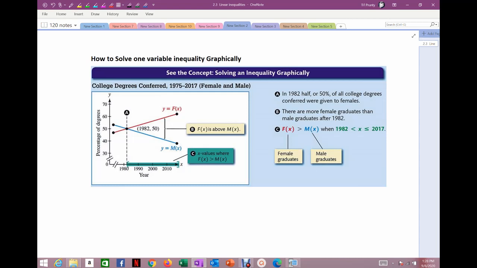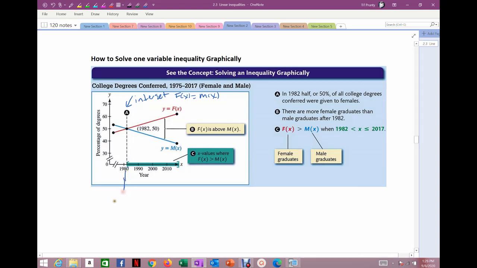So again, graphically, the concept behind it is they're equal to where they cross, where they intersect. That's what the equal to part is. Wherever they intersect is where my two equations are equal. So in this graph, this part A, where they meet, is when my first equation is equal to my second equation. So that's where we would start our interval. We'd include that moment if it's equal to, and we'd put a parenthesis around that moment if it's not equal to.